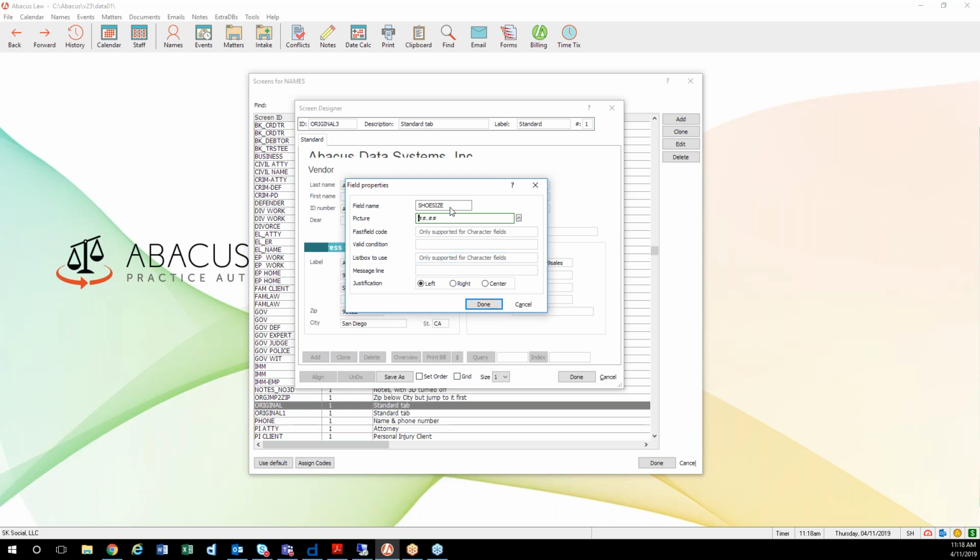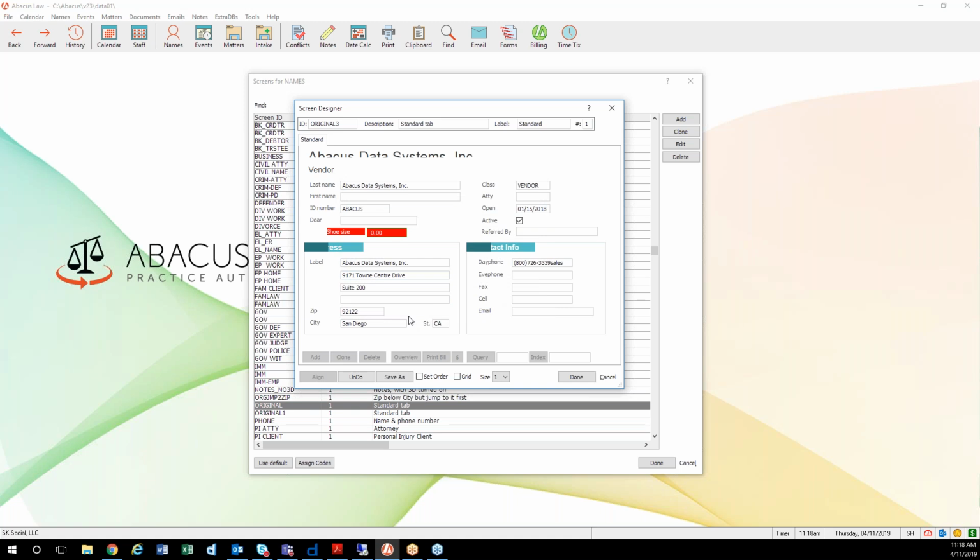All right, but really what we're looking for here is to make sure our field name is correct and that our justification looks right too. Do we want to align left, right, center, and so on. So I'm going to click Done. There's our little shoe size field. Now we can drag this to different places on our screen to align it and make it look a little better. All right, there's our field on our screen.